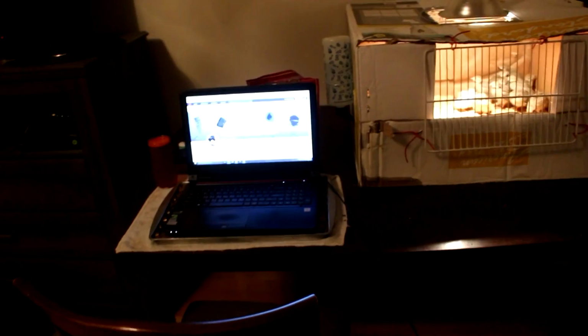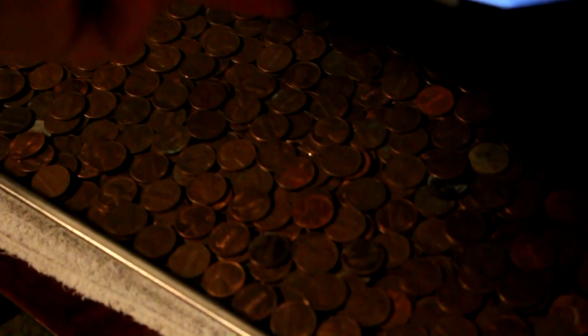Here's where I've been working for the last little while, and you can see my penny-based cooling pad for my laptop. It actually works pretty well. There's that silver play button that I made. As you can see, I still haven't moved the little gold piece over, and in fact I've measured it and it is actually centered. It's just an optical illusion. I glued it up better so it won't fall off now.